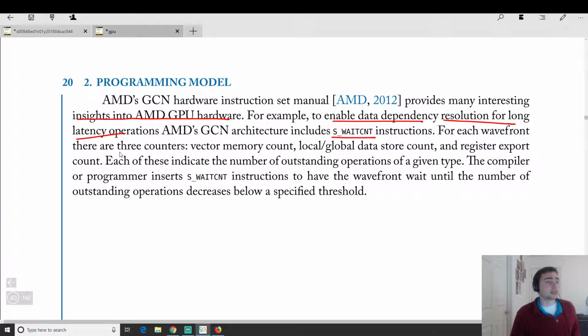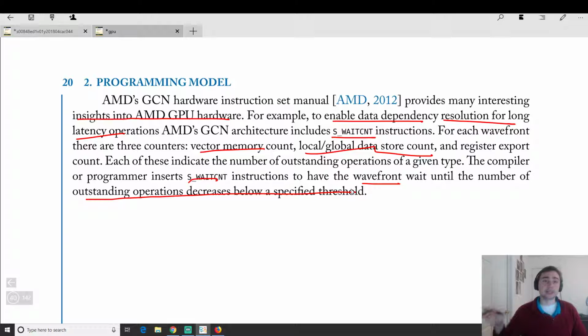For each wavefront, there are 3 counters: vector memory count, local/global data store count, and then a register export count. These indicate the number of outstanding operations of a given type. The compiler or programmer inserts this instruction to have the wavefront wait until the number of outstanding operations decreases below a specified threshold. So this is how they manage these things, whereas we just kind of believe these encoded instructions from NVIDIA's side of things.